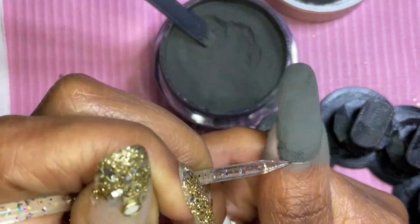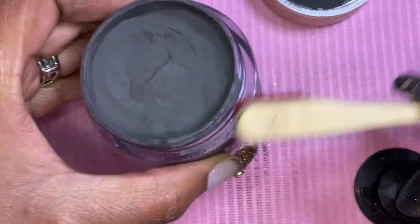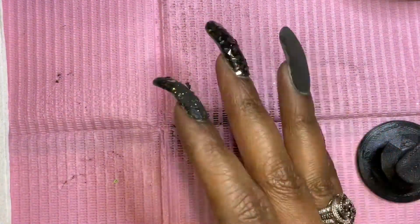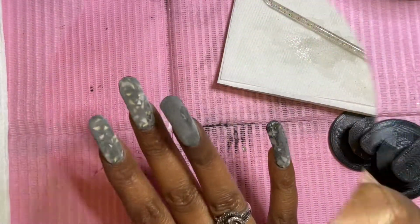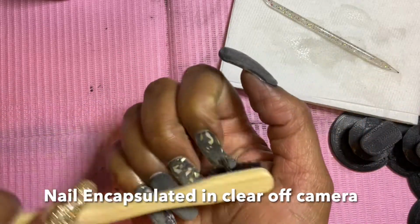These are my natural nails, y'all. My nails have come a long way over the past year, and it's because of BuilderGel. I attribute it all to BuilderGel in combination with taking my vitamins consistently over the past year plus, and drinking water and applying cuticle oil.